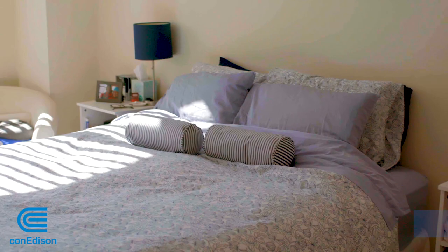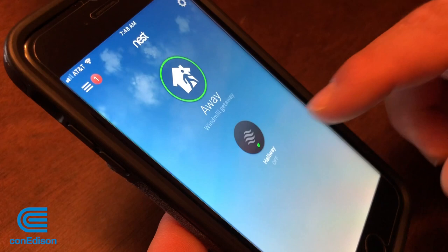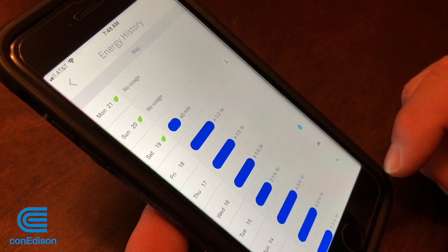Let's start with the temperature. A smart thermostat makes your apartment energy smart because it's Wi-Fi enabled and allows you to control your heating and your cooling directly from your smartphone. One of the main benefits of smart thermostats is that it tracks and syncs with your phone, so it knows when you leave and when you come home, and it can automatically adjust the temperature based on your schedule. So Caitlin, as New Yorkers, we're always trying to save money. Tell us how this can help us in that respect.